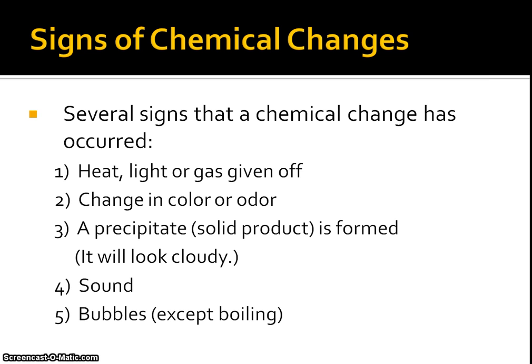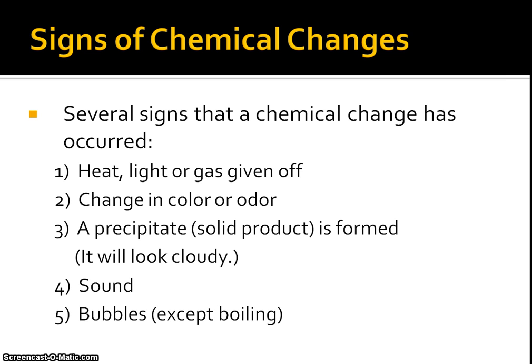Number 3 is an important one, so put a star by that. Precipitate is the first vocab word for this chapter. There's not a lot of vocabulary for this chapter, but precipitate is one of them. It's a different word from the word you're probably familiar with. You're familiar with the verb to precipitate, which is from earth science, which means to rain or sleet or snow.